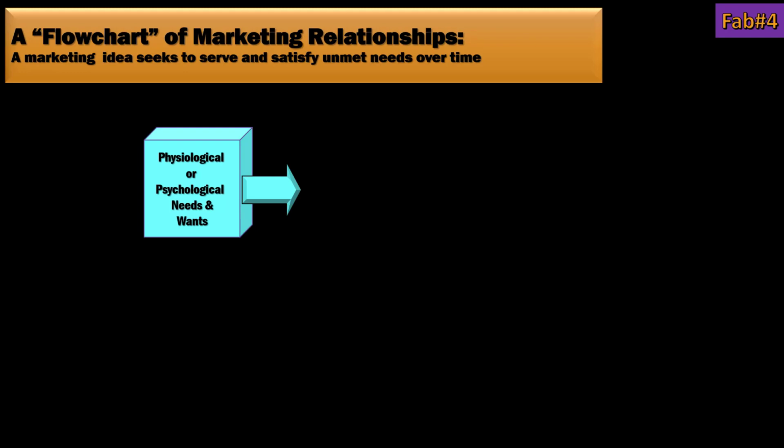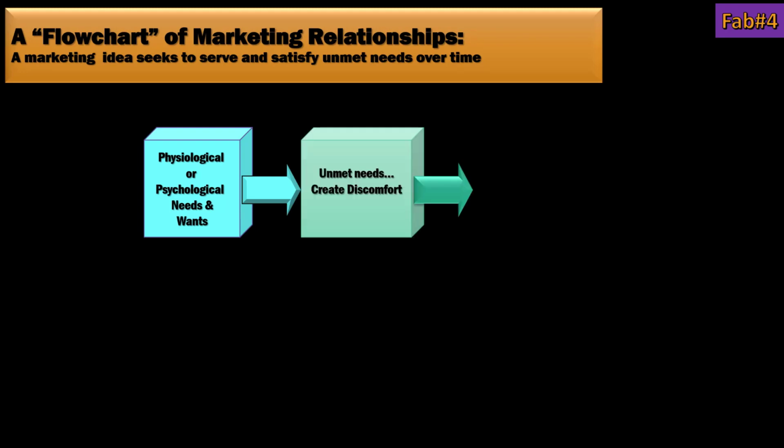So these physiological or psychological needs exist. Marketers aren't creating these needs, but they're recognizing that those needs exist. And when they recognize that some of those needs are unmet, they realize that this creates in the state of mind of the customer, whether that's a consumer or a business customer, some discomfort. And that discomfort exists because there's some difference between their current state and their desired state. So this is their current state, where the customer is in terms of status. They'd like to be at a higher status. That's their desired state. How can my product help them to fill that need for status on the psychological side?